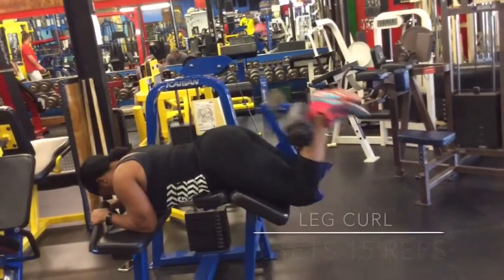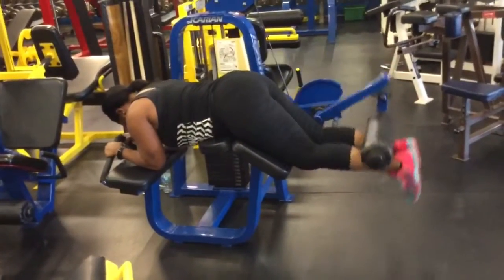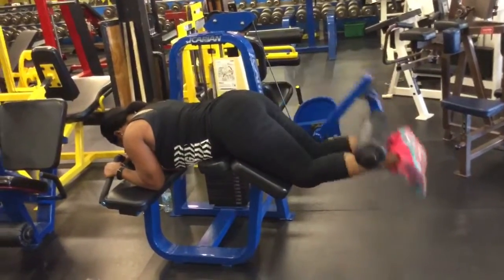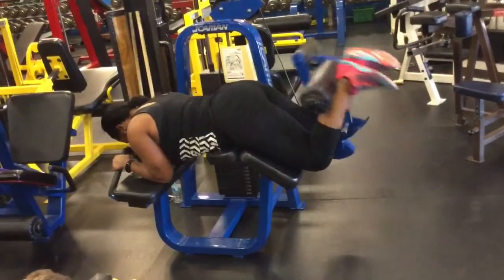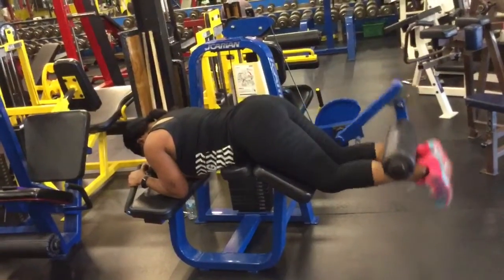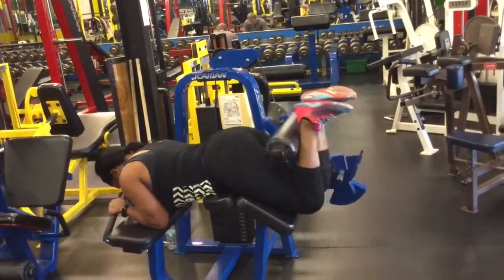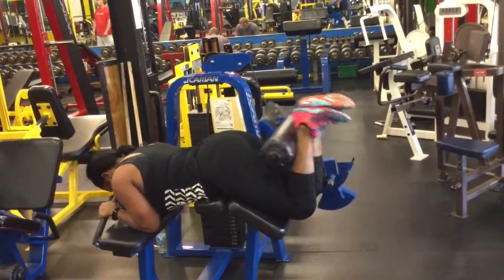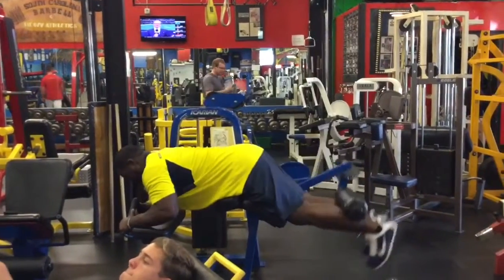Then after all her complaining and whining, we jumped into leg curls and we did 3 sets, 15 reps. Again, another hamstring exercise. I'm really trying to strengthen my hamstrings because it's been a neglected body part for years with me, just like rear delts and lower abs, all neglected body parts that I'm now trying to play catch up with. So that was pretty much that Sunday fun day leg day.